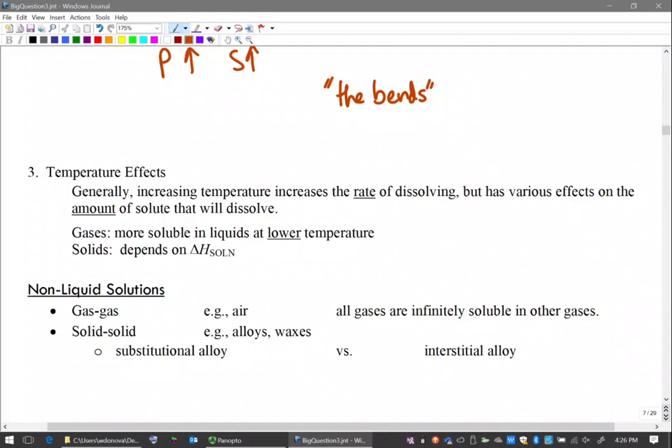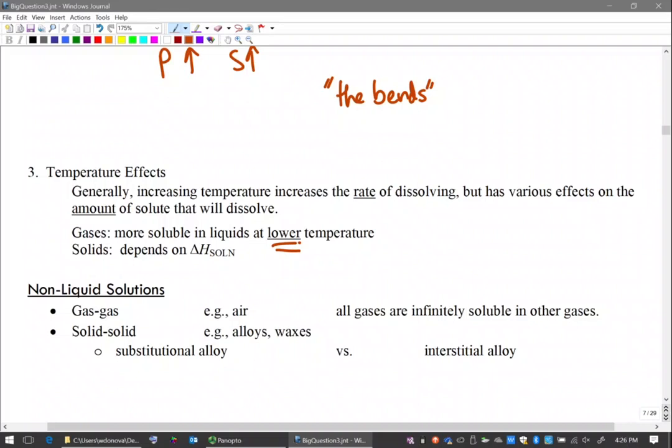Now, gases. The other thing about the drink here, let's say you have a drink. Let's say you've already opened it, but you have a bottle that you can put the cap back on. What's the other thing besides putting the cap back on that you always do if you want to keep your soda from getting flat? Fridge, right? You keep it cold. You throw it on ice or you put it in the fridge, because gases are more soluble in liquids at lower temperature. So CO2 is more soluble in water at a colder temperature and less soluble at a higher temperature. So if you let this get warm, it's going to get flat.